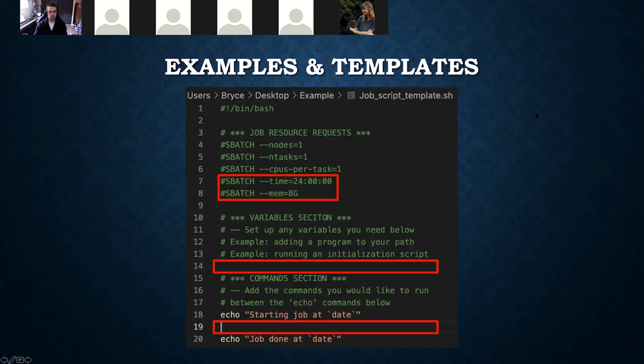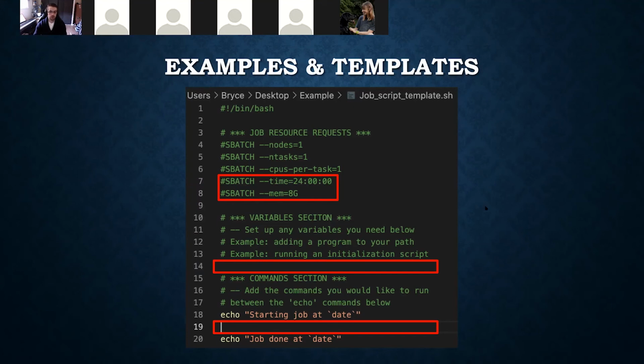And last here is the job script template that I have made that might help some of you. Everything is set up here just to give you some structure. And the areas in red would be areas that you should change depending on the work that you're doing. So again, you should never need to change the interpreter, and all of us really only need to use one node and task and CPU unless you're doing actual parallel computing, in which case I can link you to another video that's a really great overview of how to do that.